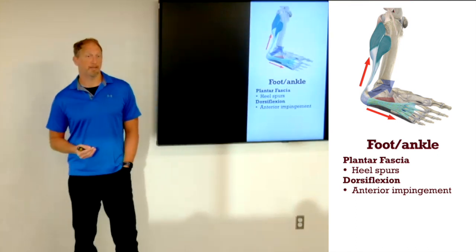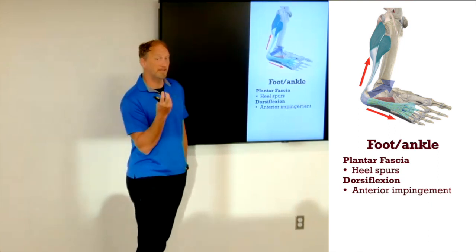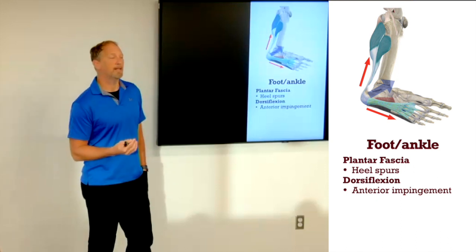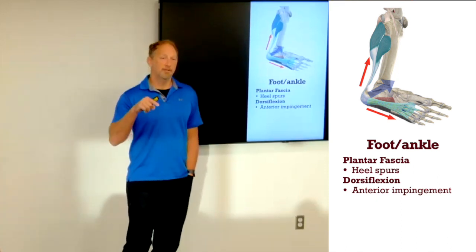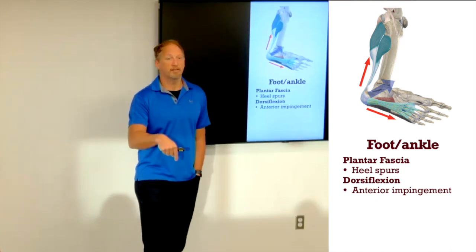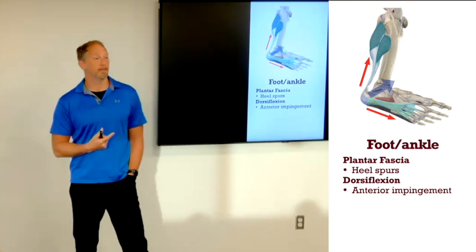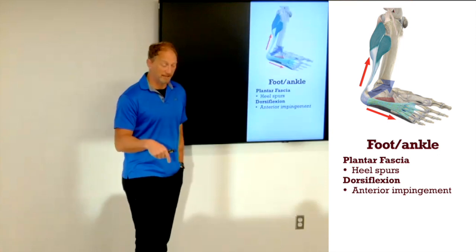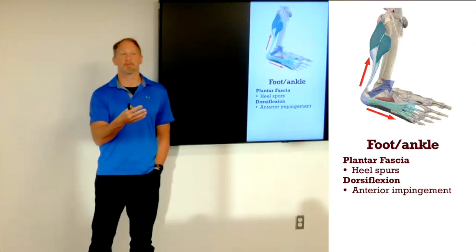Could be the anterior tibialis, because the anterior tibialis is having to work. But if we get anterior tibialis pain, it's not likely going to be that sharp, stabby type pain that's focused in the front of the ankle. It'll present a little bit differently to us. We can get that, but oftentimes, if we're getting that sharp, stabby pain in the ankle, it's not going to present that way to us.